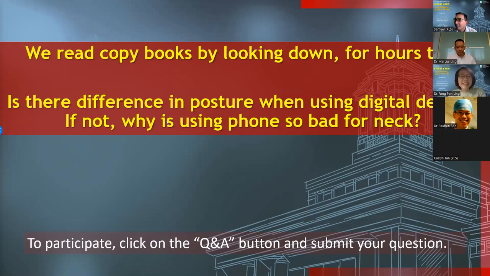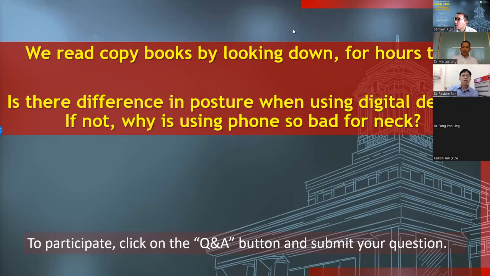I'm not sure, but if you look at the way that you read books, often you find that after reading for a while, sometimes you will naturally just look up and look away. So I think it's quite different from using devices, because with devices you tend to be glued all the time. And books can be positioned a bit further away. So I think these are some of the things that help with the posture difference when it comes to books versus phone. But really, the long and short of it is that if you read a book and you're bending all the way down like that, you will also have quite a fair bit of neck strain as well. So in everything, it is important to really watch the posture when you're performing your daily activities.